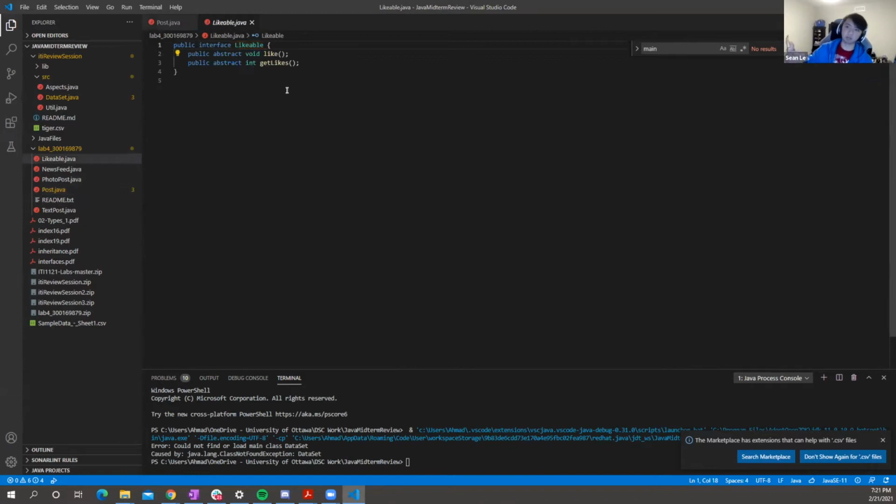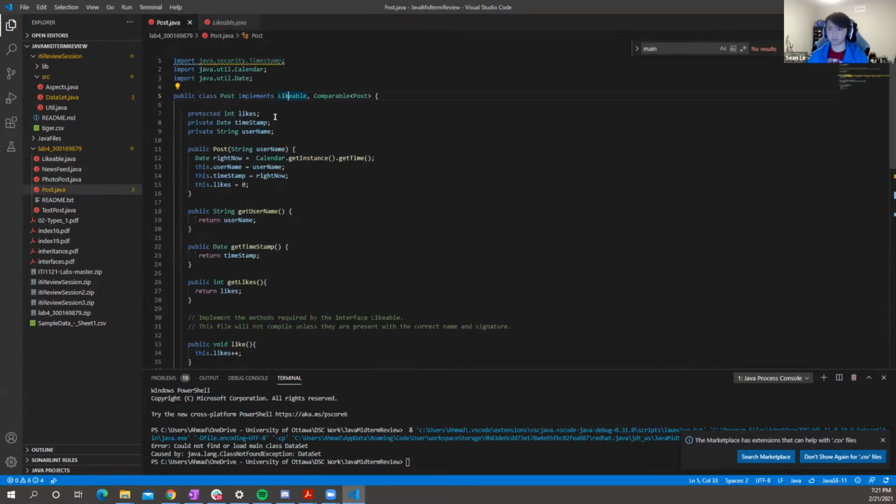Let's just look at the example that they gave us. If you go to post, post itself, give me just a second. I had to remember my code.